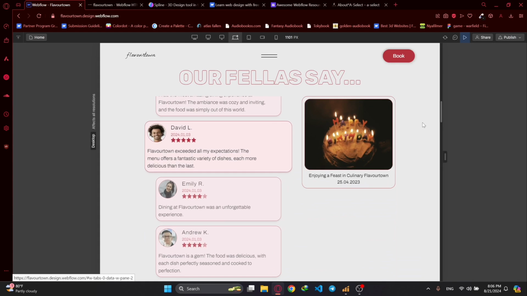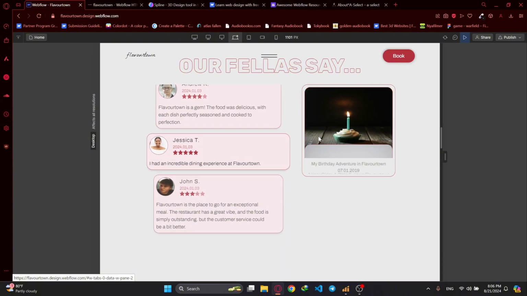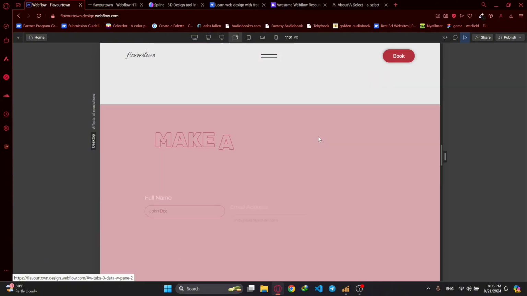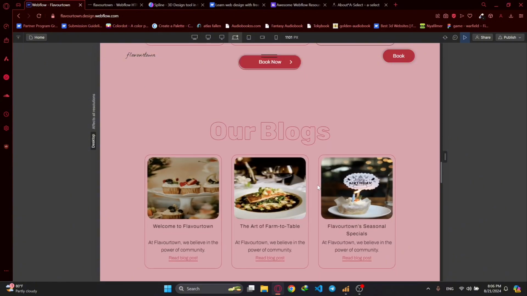But Webflow really taught me how effective design works, how to actually make websites, how to use colors and images to really show something to the user and get them engaged and get them to use your website and click on it and interact with it. And I think that's one of the best things about Webflow, is that it's really good for teaching people how to make websites and get started with them.